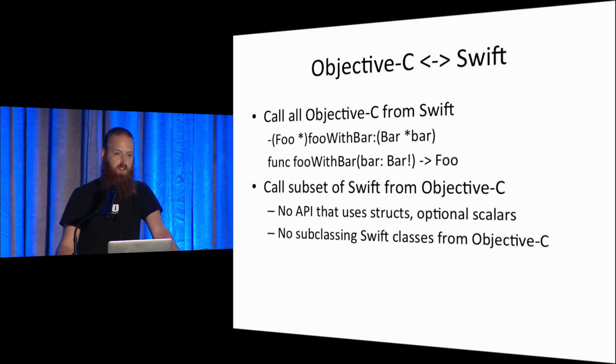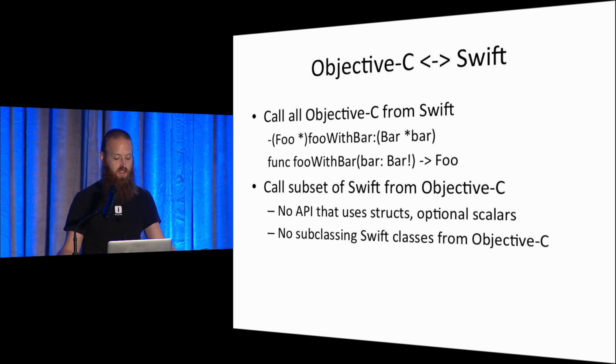However, the real downside is that if you want to write a reusable component that your Objective-C needs to be able to call, you are very, very restricted. There's a very limited subset of Swift that you can use from Objective-C, and you cannot subclass Swift classes from Objective-C at all. So you shouldn't be using subclassing as your means of extension. You should be using composability and dependency injection. However, on the Swift side, that's not why they force you to do this. There are runtime limitations. But as a result, you just full-on can't subclass. So if that's central to your design, it's going to work out badly for you.